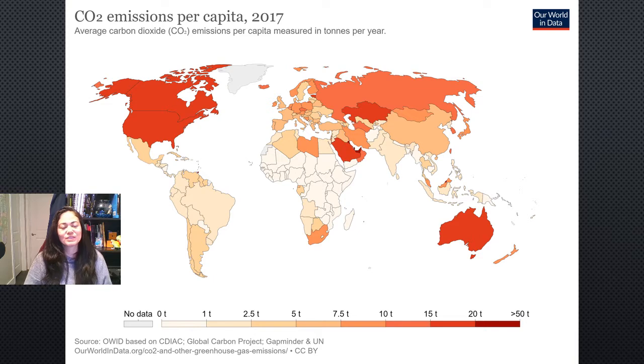Here's a few more examples I'll show you. Here's one where, again, we're color coding data. So this is per capita, which means per person, carbon, CO2 emissions, which contribute to global warming. So per capita CO2 emissions for the different countries, and you can see which countries emit the most carbon per person based on the color.